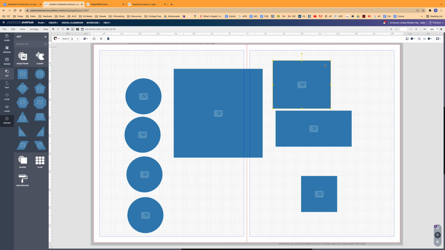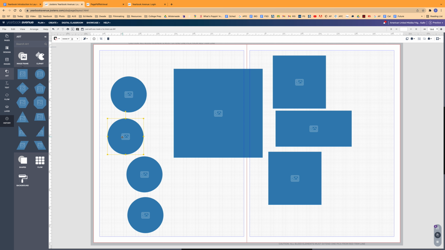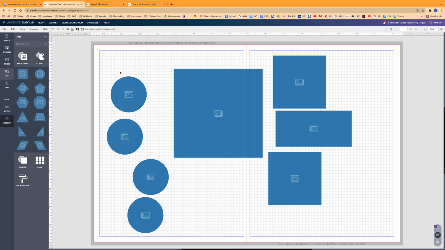One of the things that you should know about is how to go about duplicating these. The first thing I'll do is go over here on this square, and click on this duplicate icon up here, and suddenly we have the same size. Okay. Another thing that you should be aware of is these are all kind of placed.